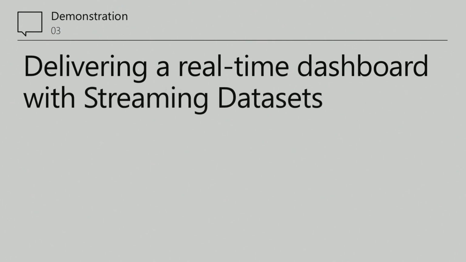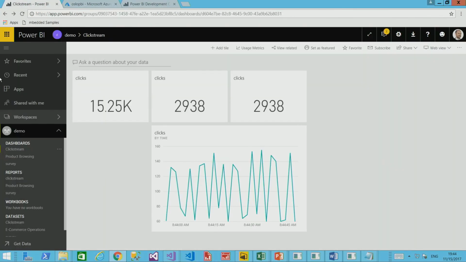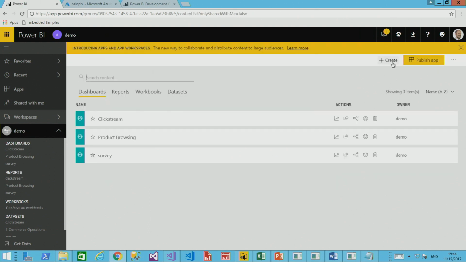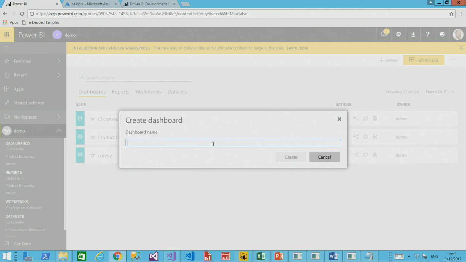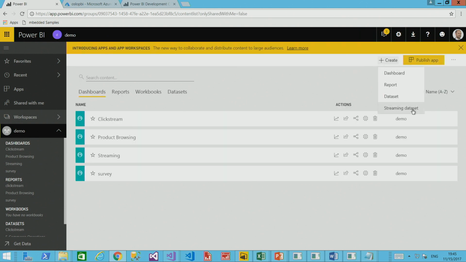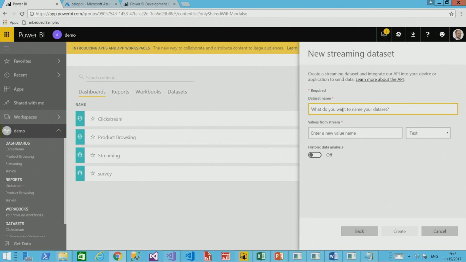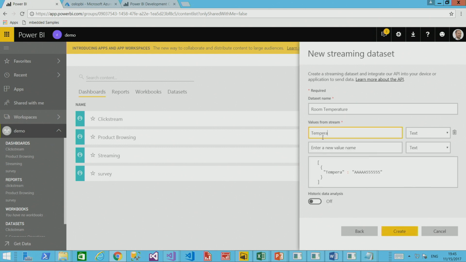I'll do one more quick demo because this does involve code. For those that were at the user group yesterday, this was a feature of the Power BI dashboard, of which I'm now going to create a new dashboard called Streaming. And I'm then going to add a new type of data set named a streaming data set. So as a streaming data set, this is where Stream Analytics could also work, but we can also create our own. And the example that I typically use is just the room temperature. We want to monitor this, assuming we have a device. So let's have a look at room temperature. It's going to have a single field of temperature.